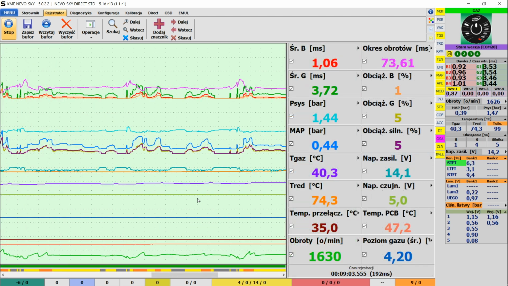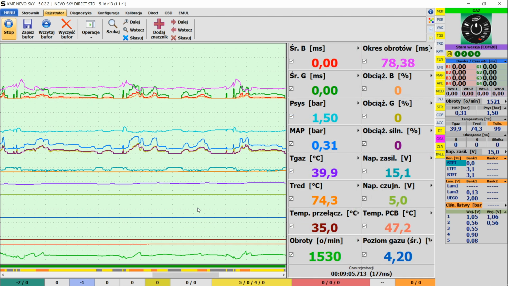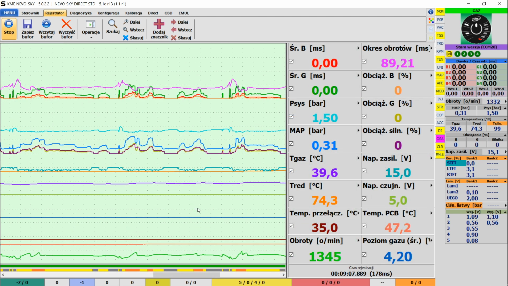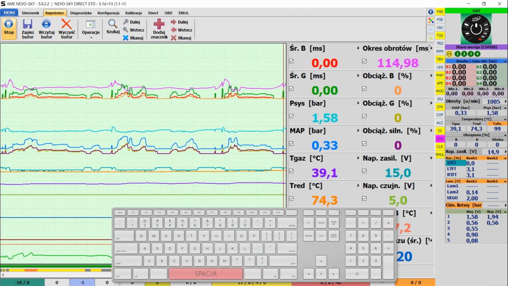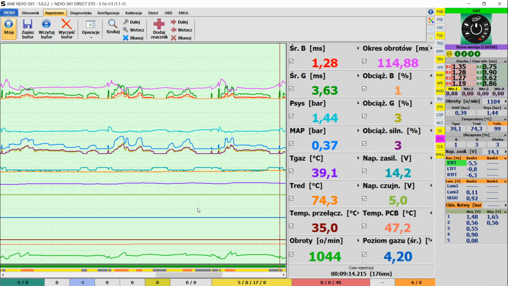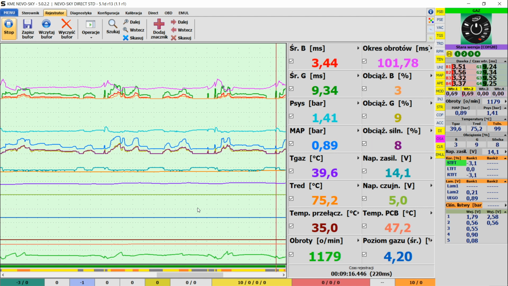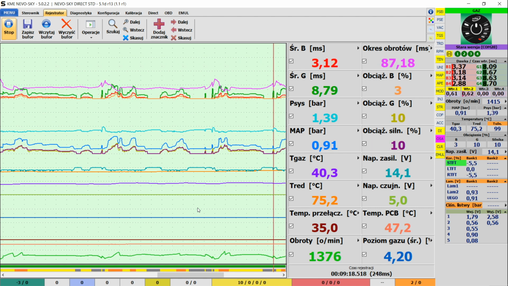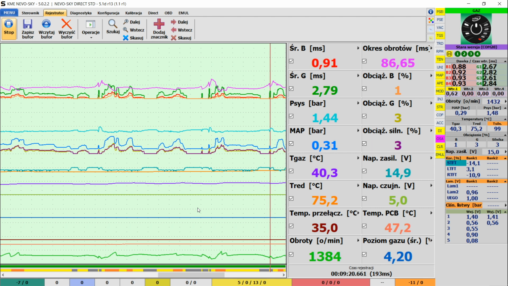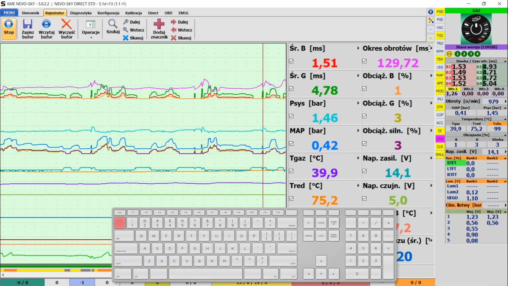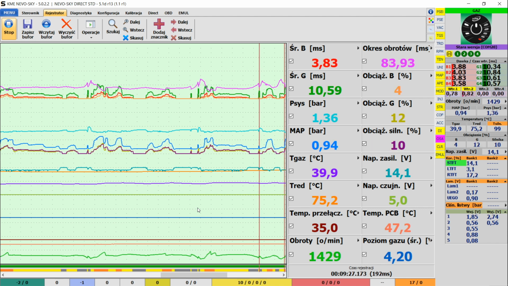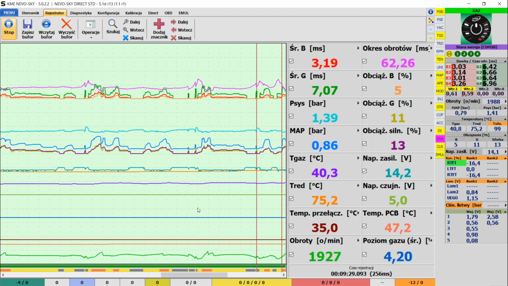During any moment of the recorder's operation, you can place a marker, which will assist you in locating the areas where issues arise later. The fastest method is to hit the spacebar. Don't forget, in the older Nevo family, the spacebar was used to switch between gas and gasoline. In NEVO-SKY, this switching is done with the tilde key and the spacebar places a marker. Using the spacebar to add a marker functions in all program windows.